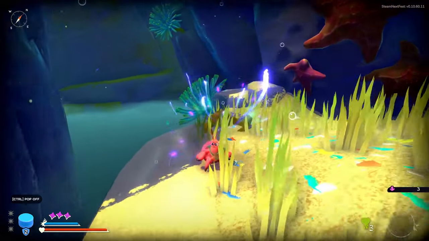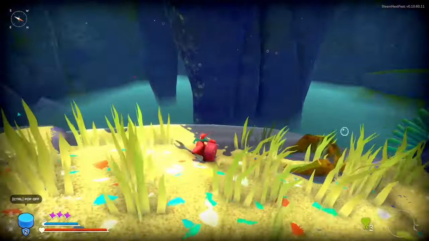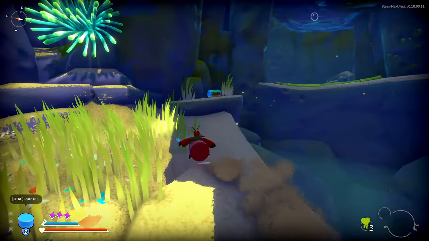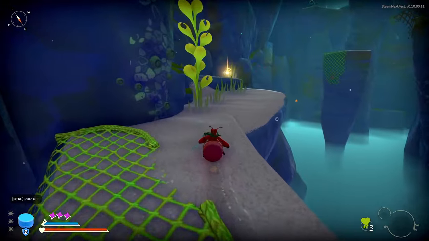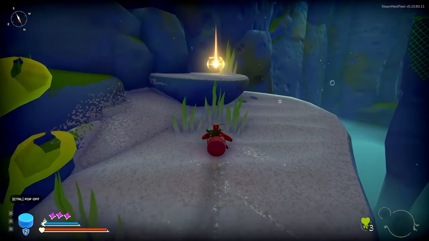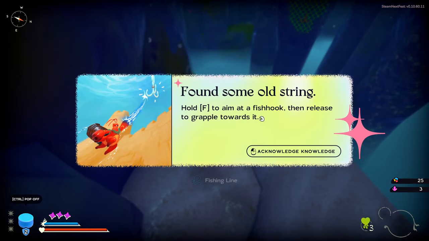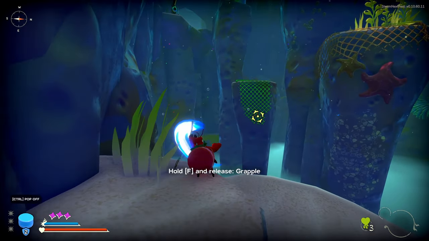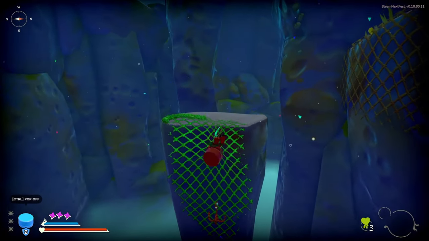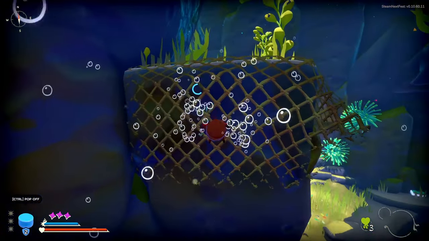Crystal? Well, that counts as my ability power. What's this glowing orb up here? Fishing line? Found some old string. Hold F to aim at a fish hook, then release the grapple towards it. Oh, that's nifty. There's no fish up there. Okay.